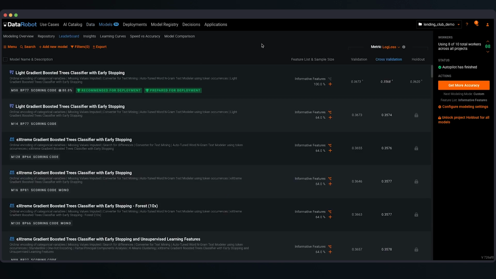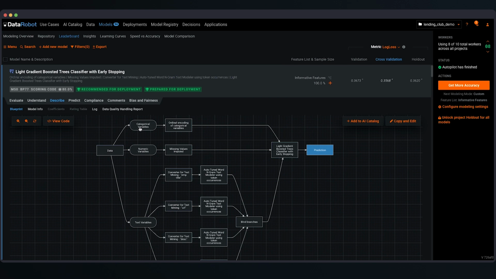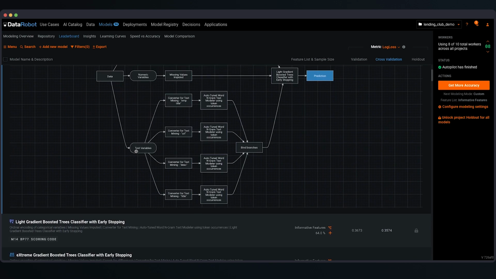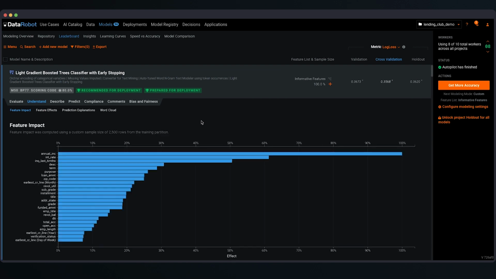So switching over to an already completed project using the same data set, what you see here are all the models that have been trained by DataRobot. DataRobot lists all the models in a stacked rank format, with the most accurate model being displayed at the top of the list. For each model, you're able to drill down and see things like the steps that were taken to train the model. So you can see how it handled things like different settings for categorical variables, numeric variables, text variables, even. Additionally, if you want to understand which features in your training data affect the model the most, you can also see that here too.